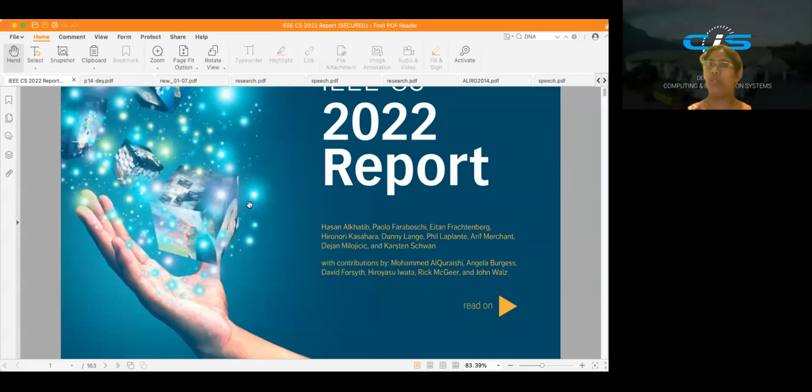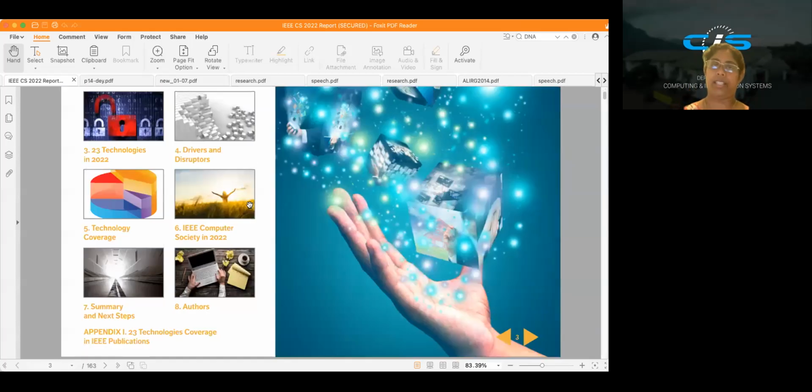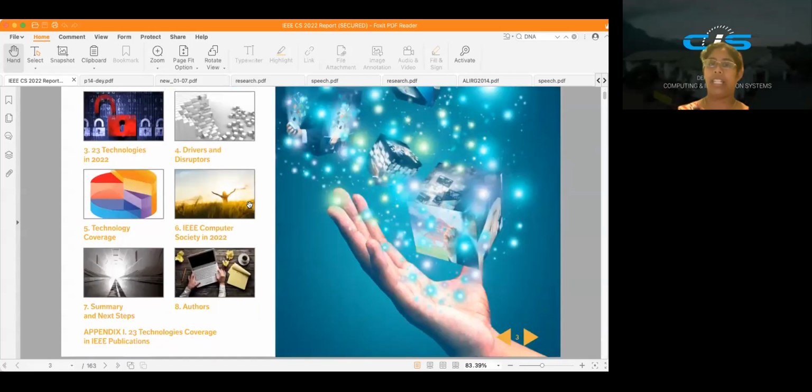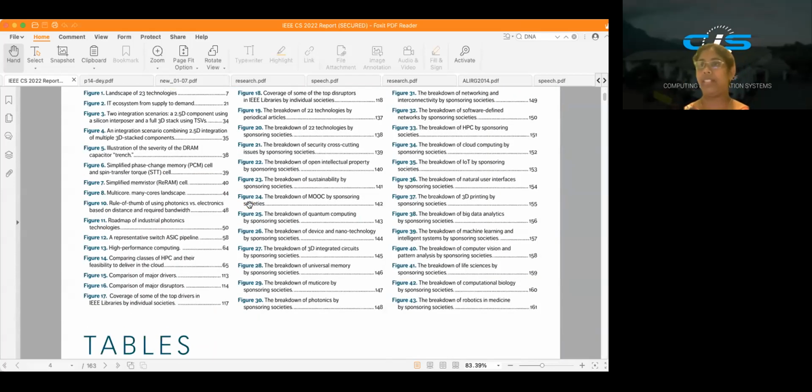So when you find a new area for research in the computing field, you must follow what the emerging areas are. This is the 2022 report, in which they identify the new research areas.